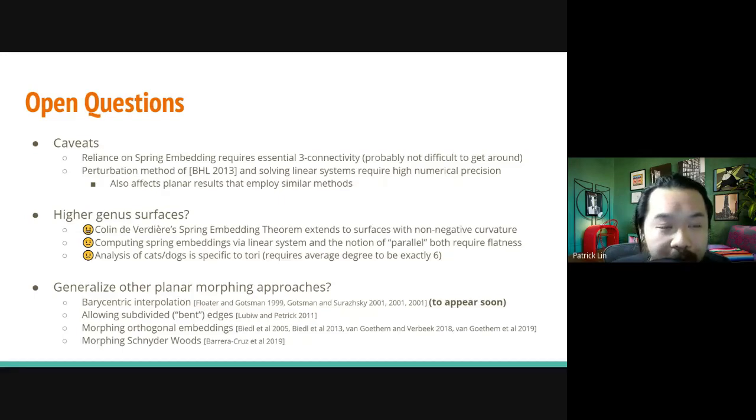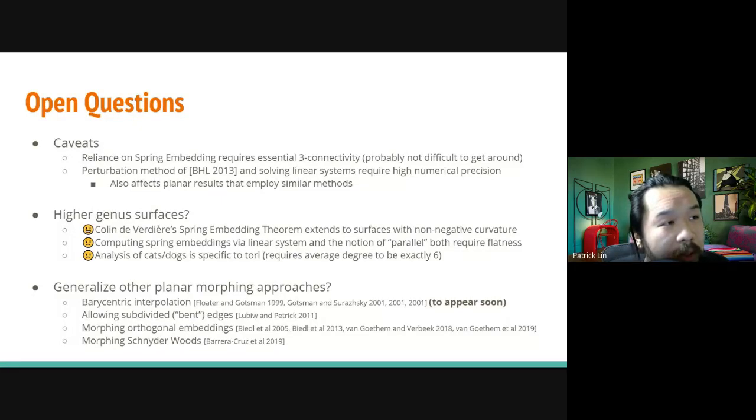Schnyder-Wood embeddings are these really nice embeddings that allow you to get really low precision descriptions of embeddings. And what happens is if your starting embedding is a Schnyder-Wood embedding and your ending embedding is a Schnyder-Wood embedding, you can compute a morph that goes basically strictly between Schnyder-Wood embeddings, and then you get an extremely low complexity description of the morph overall. The problem is that, well, there are two problems.